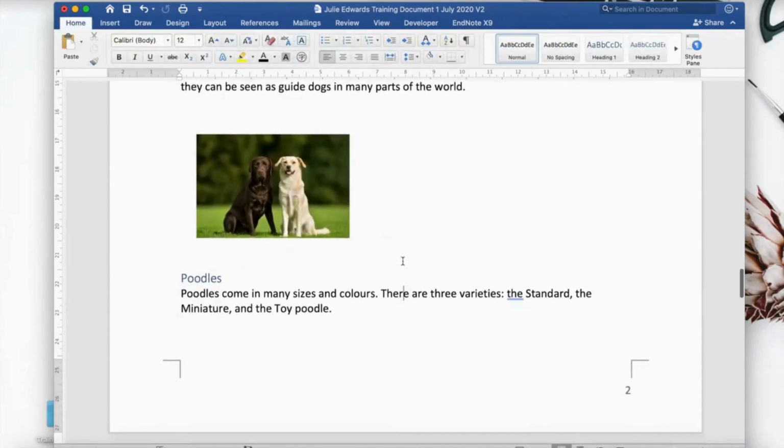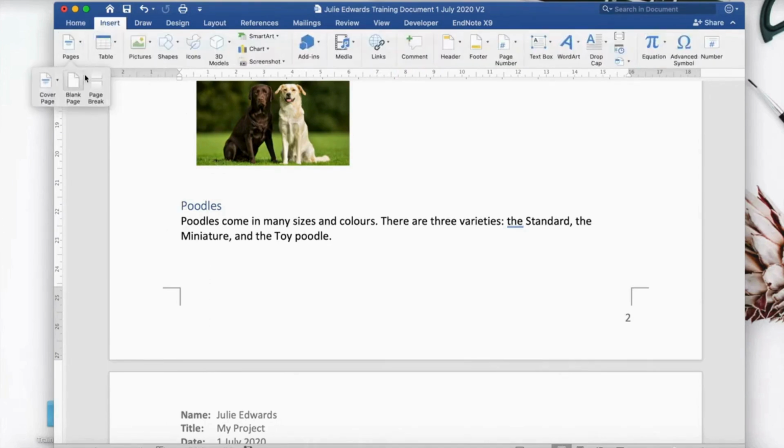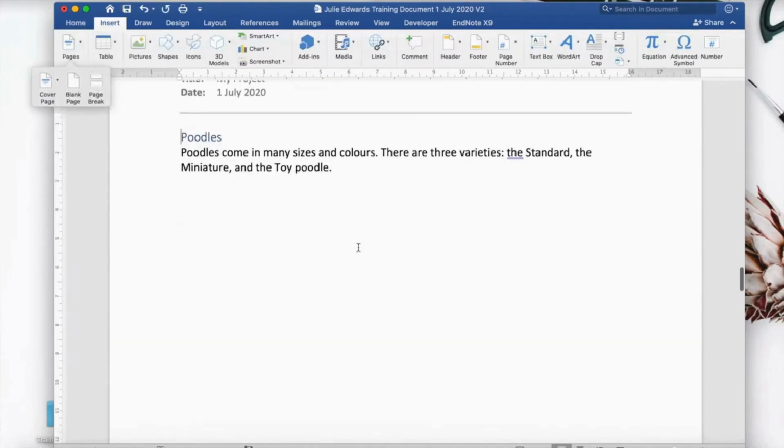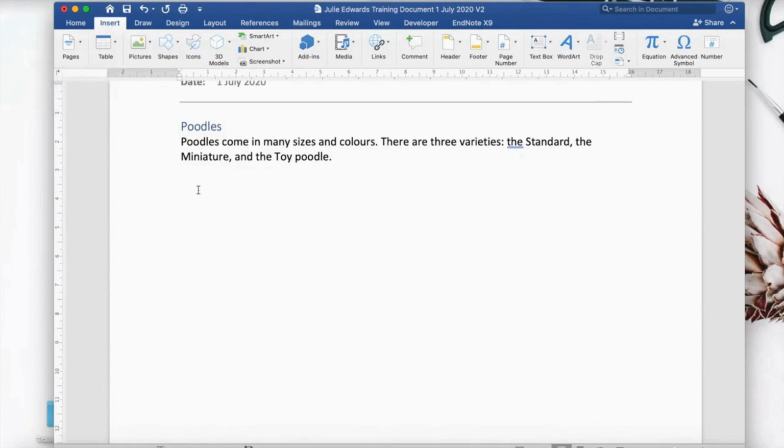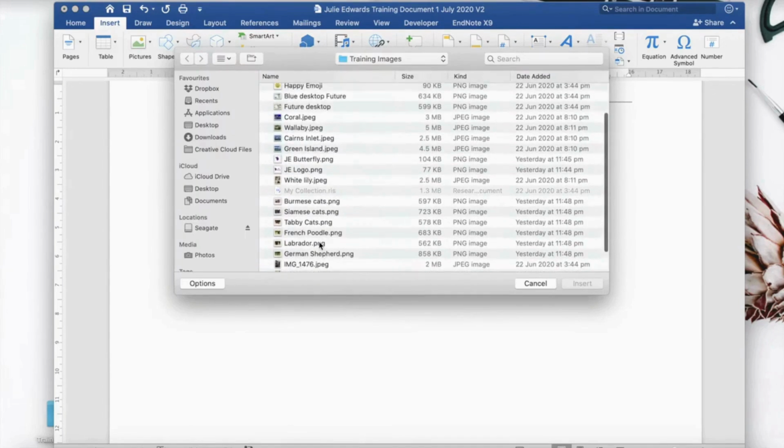Now the poodles one, I might just move that to the next page. And again, it's insert. I want my page break. Okay, and let's put this poodle picture in. We'll go pictures, picture from file, and we'll put the poodle in.